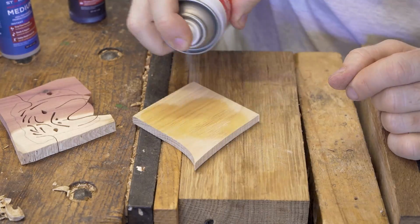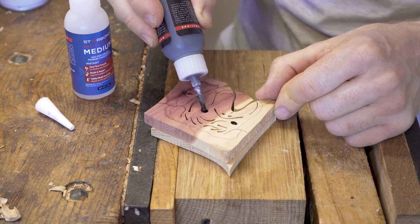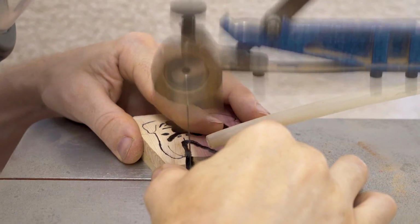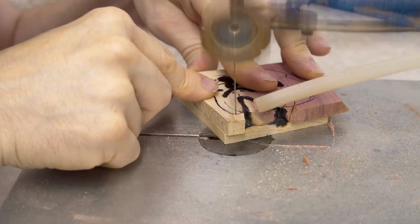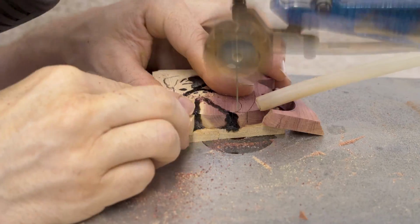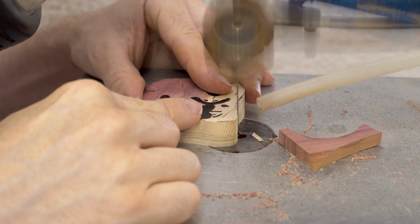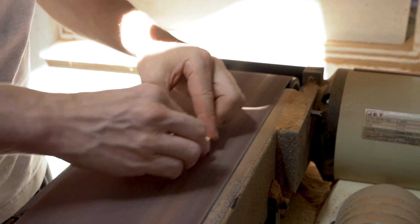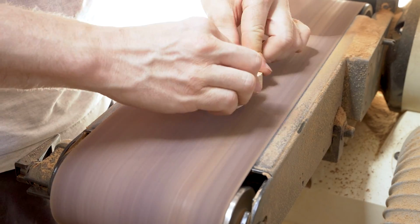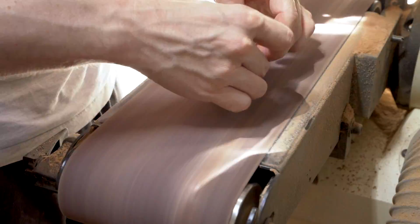We then super glue our top layer to the bottom layer, but we use Starbond's colored super glues to fill in the gaps, to create black detail and black lines on our dog, and to really give this keyring a completely different dimension. Now, you may notice there's some excess super glue. We go across to our belt sander, we sand it off, and the same with all of our projects. We sand them off just to take off any sharp edges and to give us a finer finish.